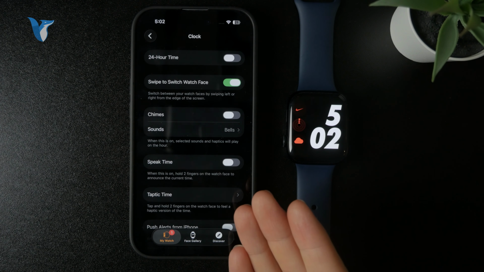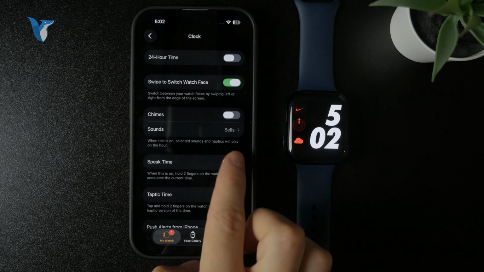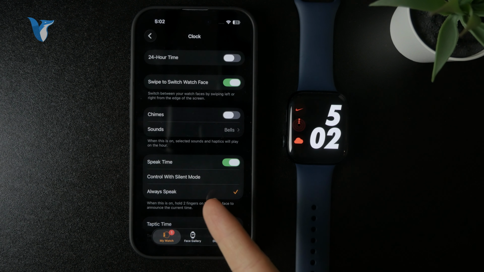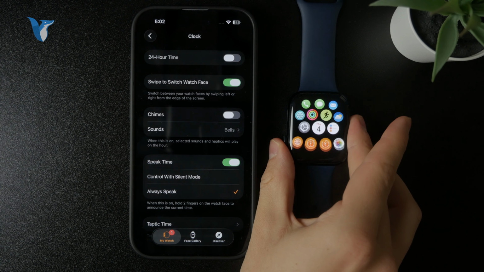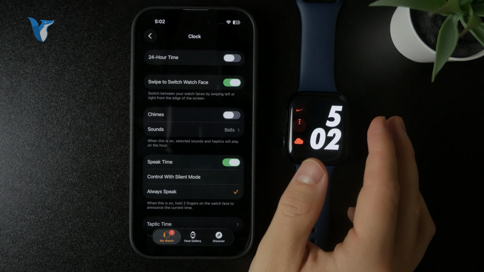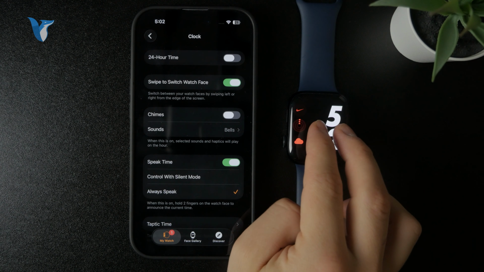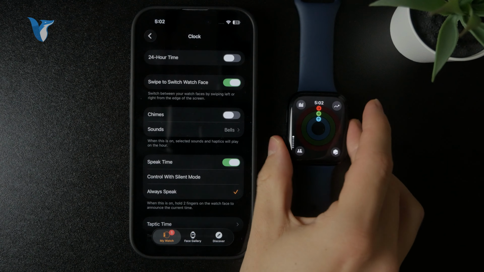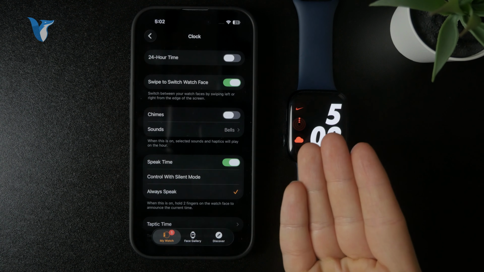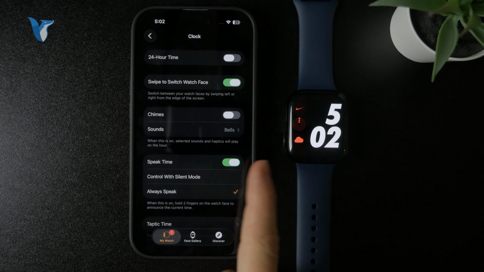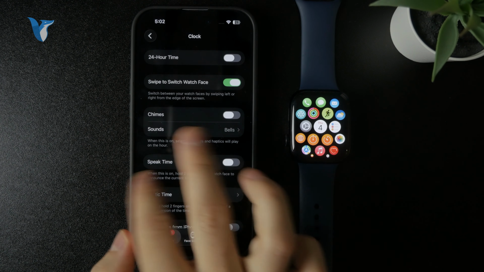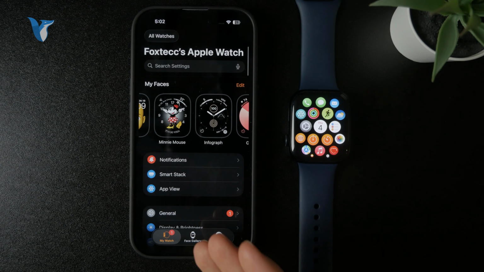Outside of that, below, you also have a toggle for Speak Time. That's a bit of a different thing because this requires you to trigger it. It's not announcing every single time change, but when you have the Speak Time toggle enabled, you can hold it down on the display of the Apple Watch with 2 fingers, and if you perform the gesture right, you're going to get the sound, or the time will be announced to you. So I guess that could get the job done as well. If you don't like it, you can turn it off, but you can keep it there, just don't use it, I guess.